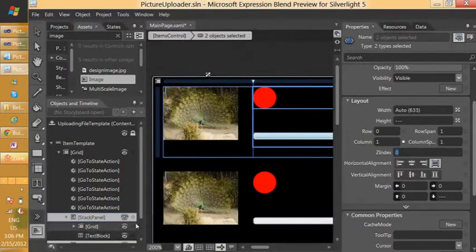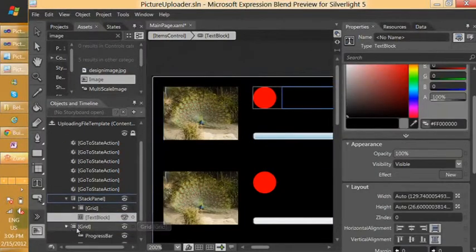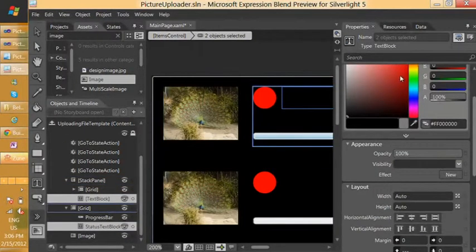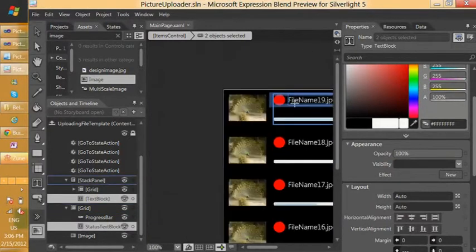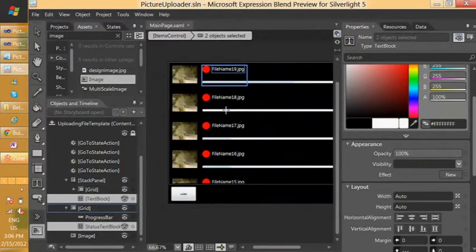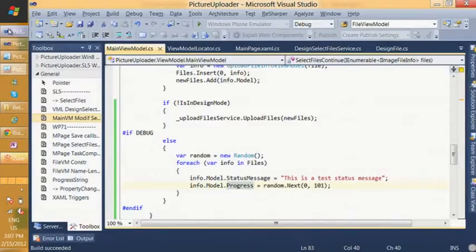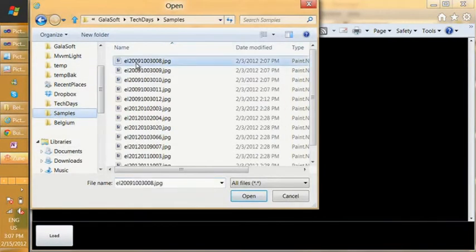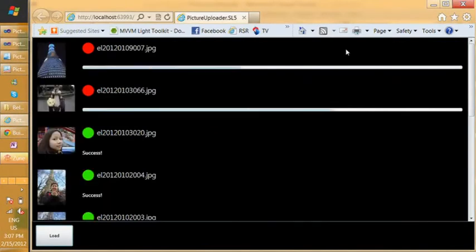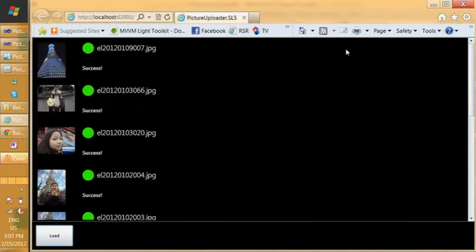Okay, I cannot read the text because it's black on black, so I can select here my two text blocks and change their color to white. And basically you see that, okay, it would need a lot more work, but basically I can do all that in a very visual manner, which is kind of neat. If I run the application now, it has exactly the same functionality as before. So I can select my samples, boom, boom, and now I see the image appearing, which is kind of a neater user experience. Okay? So that would be how you do that in Silverlight 5.